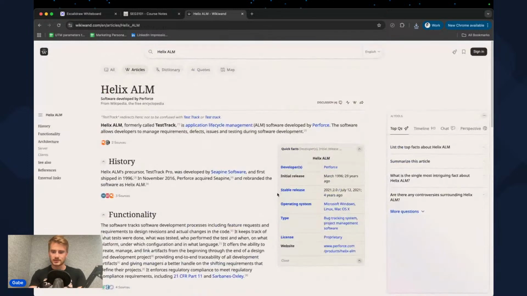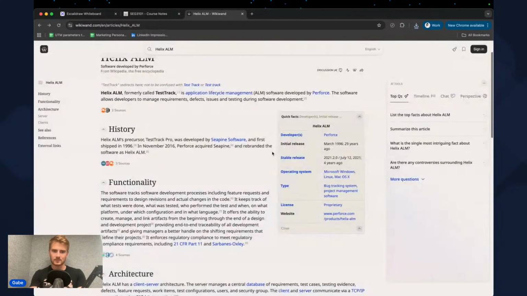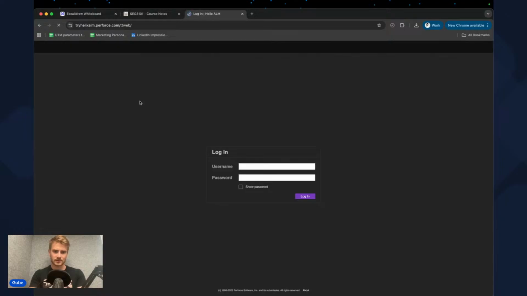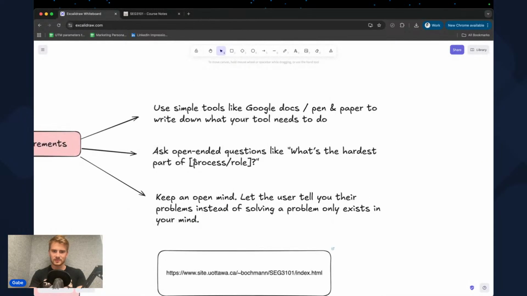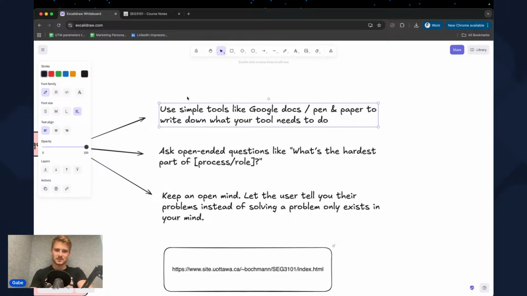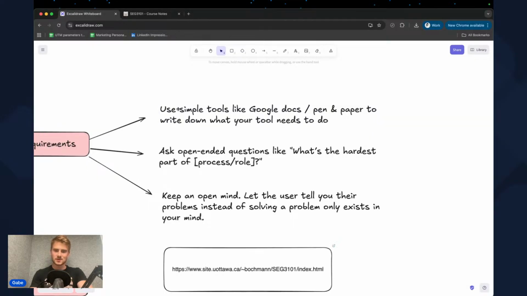It really sucks. It's super complicated and kind of the worst. Perforce, ugh. Just your average enterprise software stuff. The courses are going to push you to get complex tools like that, but you don't need them. You just need to write down what the system needs to do.